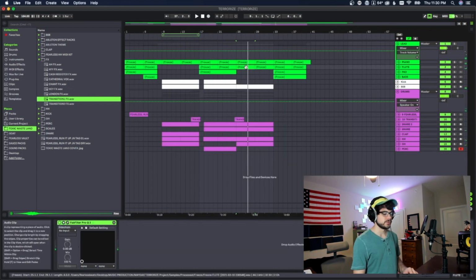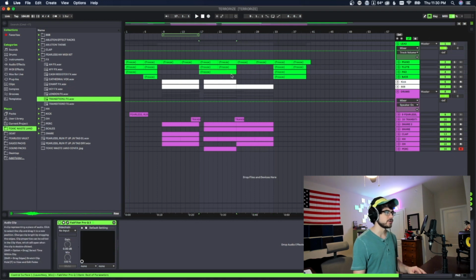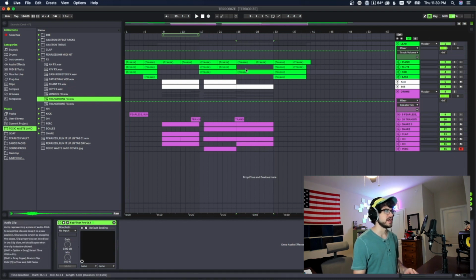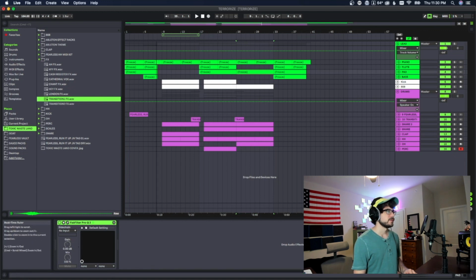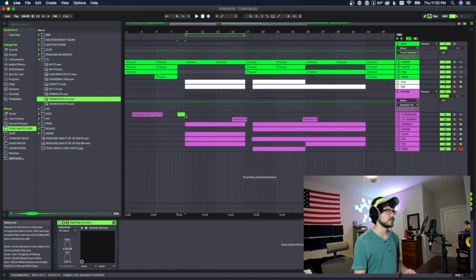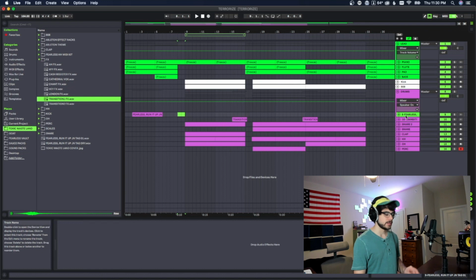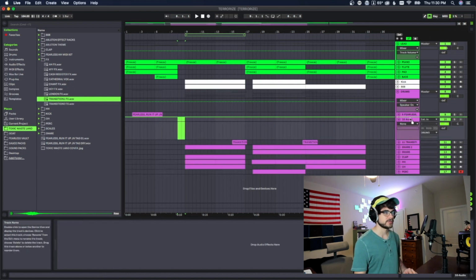Okay, so what I think I'm going to do is switch it out to what I was initially thinking, and we're going to put this pad in instead of the flute on this part. So we're going to take the flute out. The flute's going to be something special that only comes in every once in a while. And then we're going to add in one more transition before the initial drop right here, and that should pretty much wrap things up.